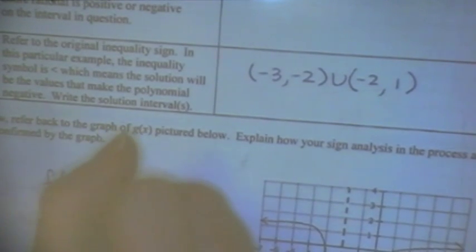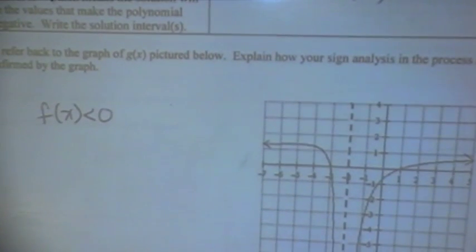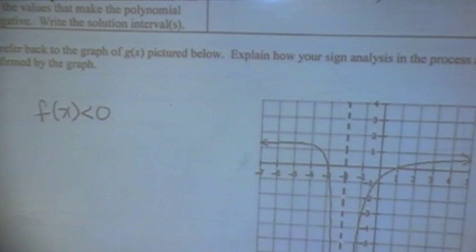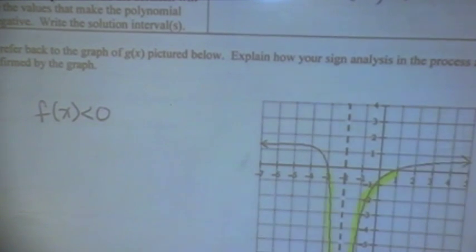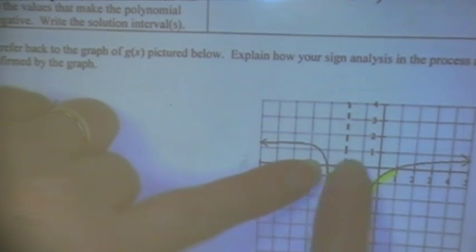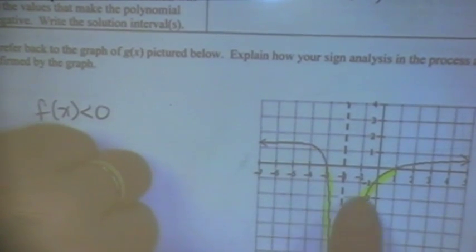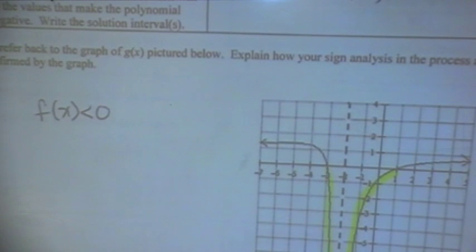So less than, so this is my function. Let's just say that it's f of x. They're saying f of x needs to be less than 0. So my function had to be less than 0. If I look on my graph where that takes place, that would be from here to here and then again right here. And that is exactly from -3 to -2 where there is an asymptote, from -2 to 1. Again, no brackets because it just said less than.